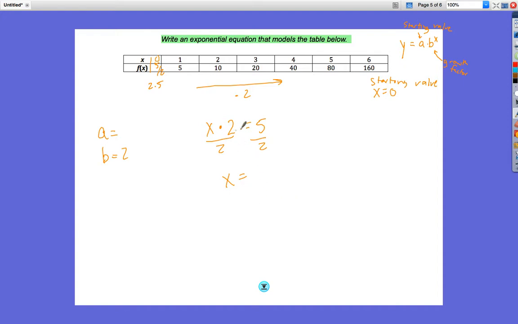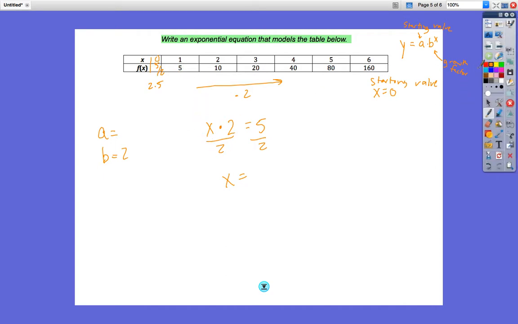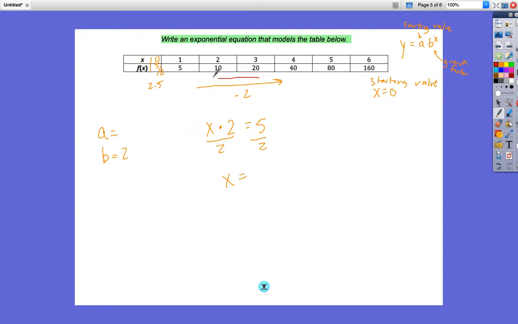So you can set up the equation x times 2 equals 5. So some number multiplied by 2 must have been 5. So we got to divide to get there. Or you can think of it logically like that as well. If we're multiplying by 2 each time this way, then we're dividing by 2 each time we take a step this way, right? 20 divided by 2 is 10. 10 divided by 2 is 5. And 5 divided by 2 is 5 halves, or 2.5, whatever.